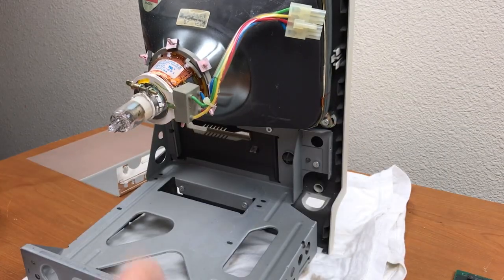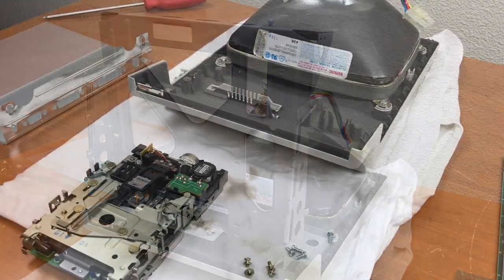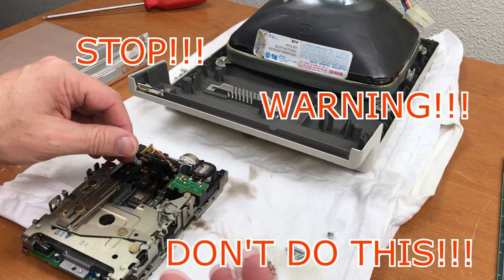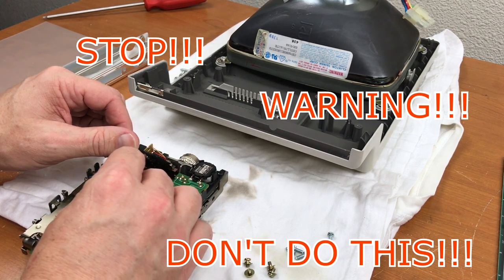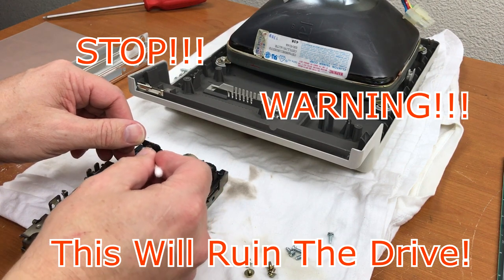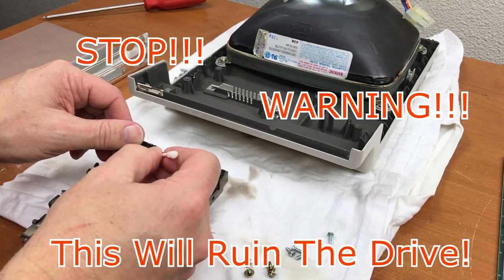Dusty there. I'll leave this facing down so that it doesn't fall over. I probably don't need to do anything to the drive except clean the heads. So this is a double-sided drive, so we have to clean the bottom and the top. It's a little bit tricky because these heads are floating.